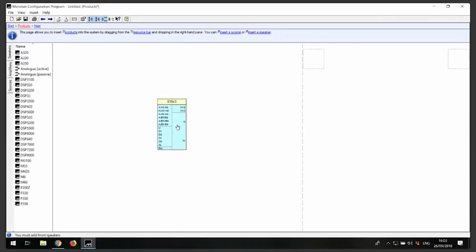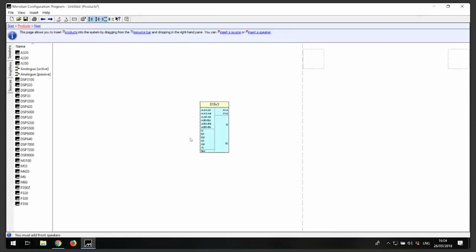The first thing that you'll see is that a line appears on the screen. On the right-hand side, we've got two square boxes, and these are where we place our speakers. The space on the left-hand side is like our rack space. This is where we're going to put all of our equipment and organize it all. We can move stuff about on this screen by just left-clicking and dragging it around.